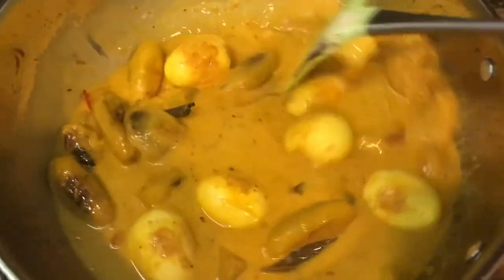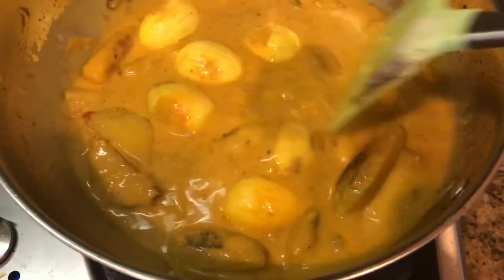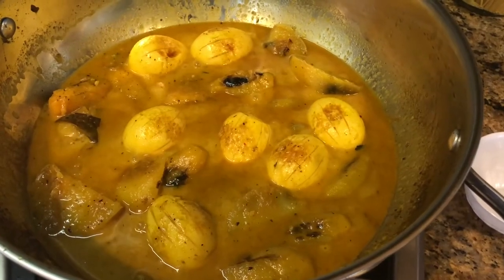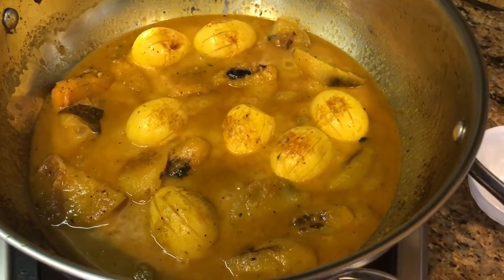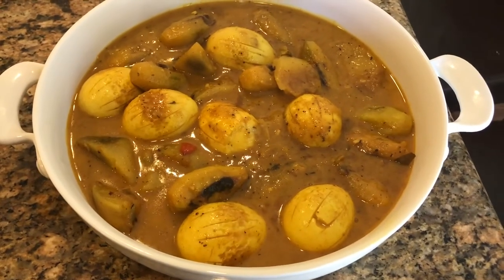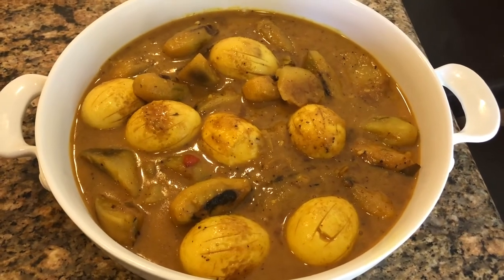It's one of my favorite vegetables. I am going to enjoy this so much tonight. And look at that, the color looks delicious. This is how my egg with potol and aloo looks. So my cooking is complete, and this is the final look of my potol korma with egg and aloo.